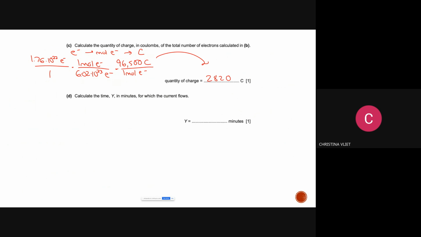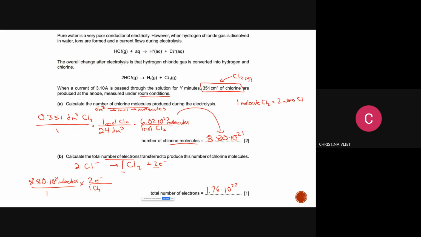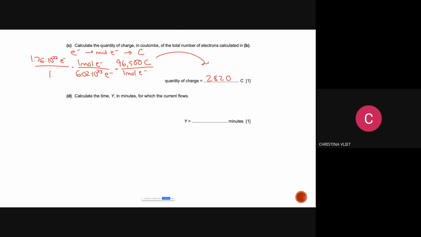And then the last part, can we calculate that time now? How do we calculate the time? We've got the coulombs. Do we have the amperes? We have to have the amperes. They're all the way back in the reading. We have to read it. It's there. And so C equals A times S.